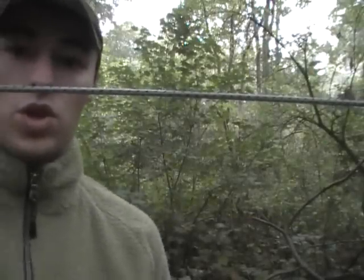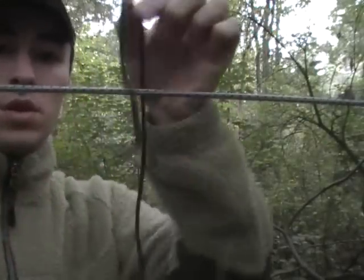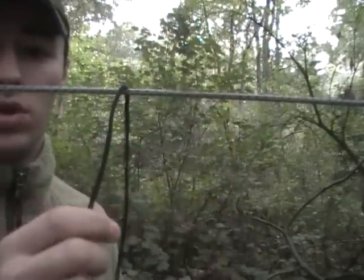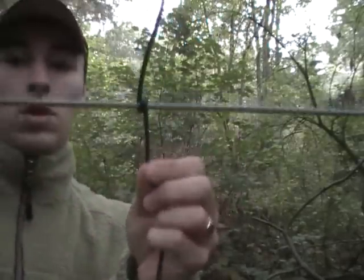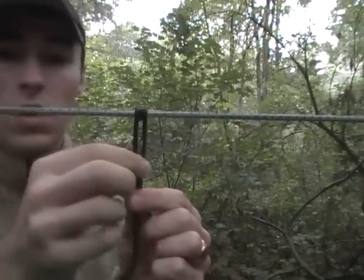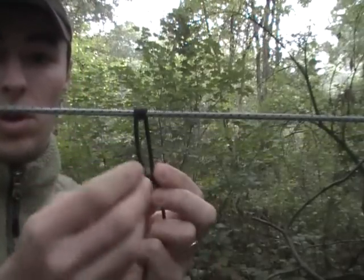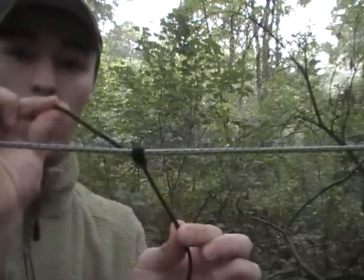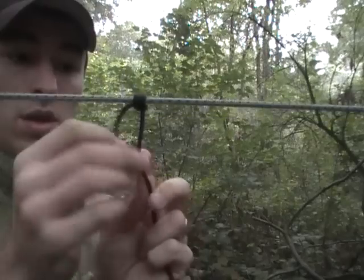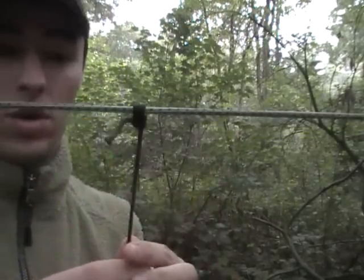Right, guys, just going to show you that knot using my paracord on my ridge line to secure to the ring. So we go round once, round twice. All you do is tie normal knots. It's just called a half hitch, just the way that it is. And that is your knot.